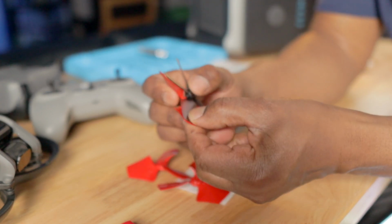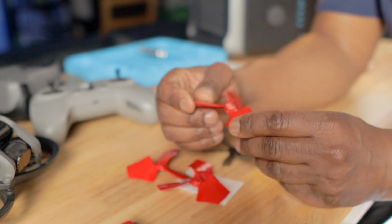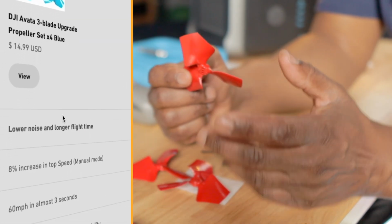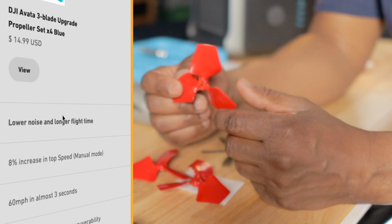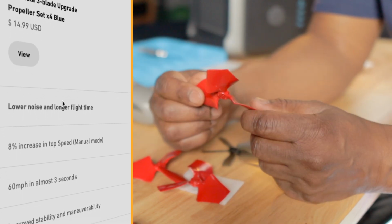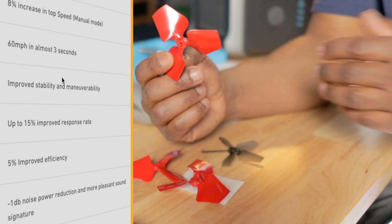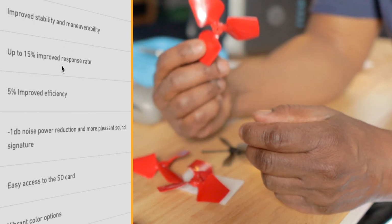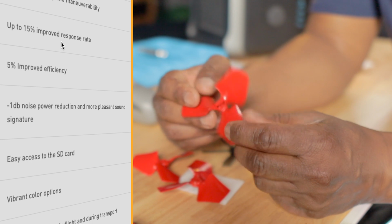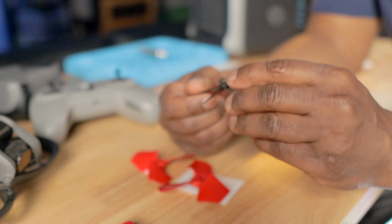Now with the 3-blade props, there's an obvious difference between the original and this one. The blade is pretty much twice the size of the original prop, and it's a lot more rigid. The core features of this one are lower noise and longer flight time. It's supposed to increase the top speed by 8% in manual mode and accelerate to 60 miles per hour in 3 seconds. It's supposed to improve the stability, handling and maneuverability, and also improve your response rate up to 15% as opposed to 20% on the other blade. It also improves the efficiency by 5% and should reduce the noise power by 1 decibel and also offer a more pleasant sound. And just like the 4-blade prop, it is a little bit more rigid and seems to be a little bit more durable than these original props.